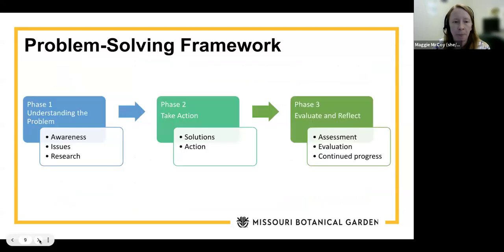Next slide. And then if you've got younger students or you want to break it down a little bit in a simpler format, we're really wanting students to understand the problem, take action, and then reflect on what really worked and what they might want to make changes on. So what Cassie's going to take on now is that next step of actually looking at how do you do the waste audit. So you want your kids to dig through trash. What does that look like and how does that happen?